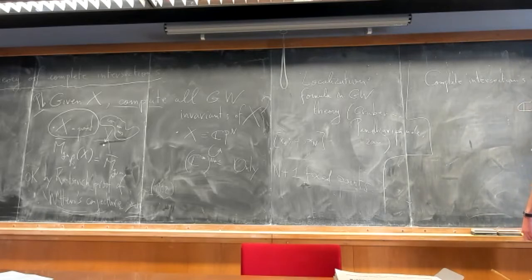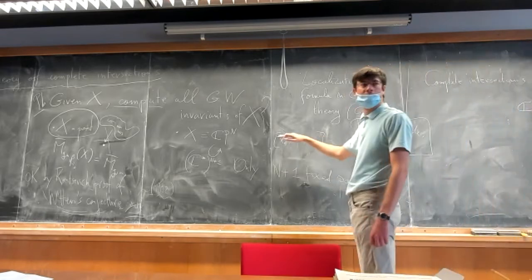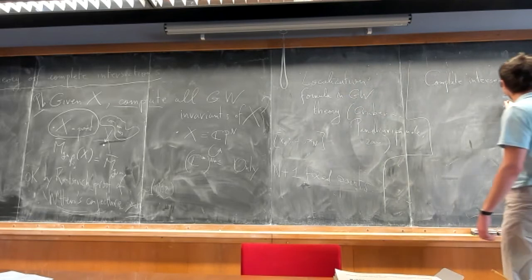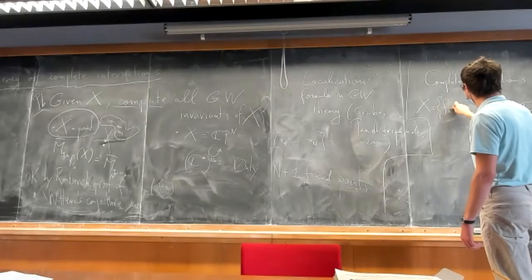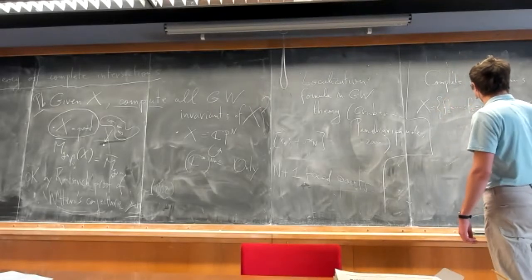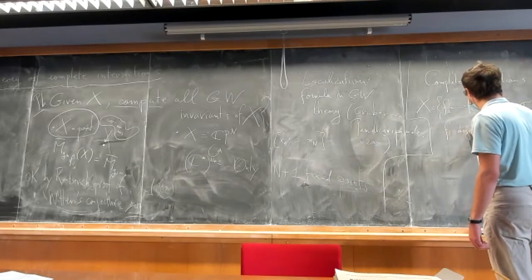So rather than considering the projective space itself, a very concrete way to construct a complex manifold, which is an algebraic geometry way, is to pick homogeneous polynomials in n plus one variables and look at the subvariety of projective space defined by the vanishing of these polynomials. This is my variety X, defined by the vanishing of some polynomials Fi, where Fi has some degree di.